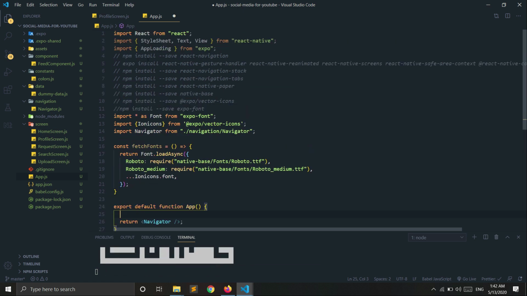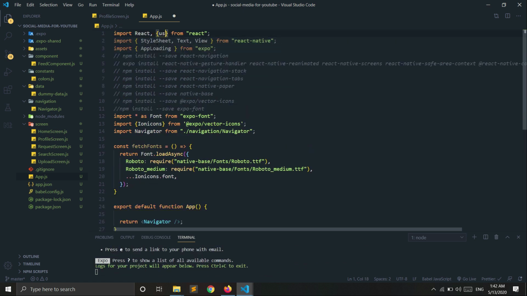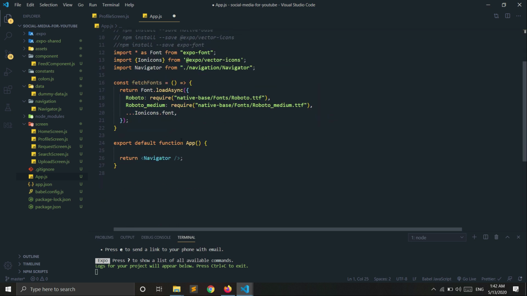I have copied it from there, and in the main component, first of all, let's import use state so that we can manage a state of whether the font is loaded or not. So let's create a state font loaded, and function will be is font loaded, and initially it will be false. And here let's check if not a font loaded, then return app loading. And it has a prop name start async.